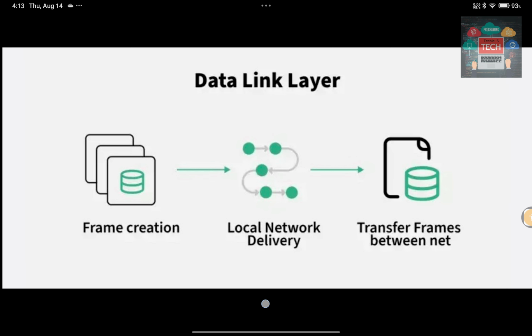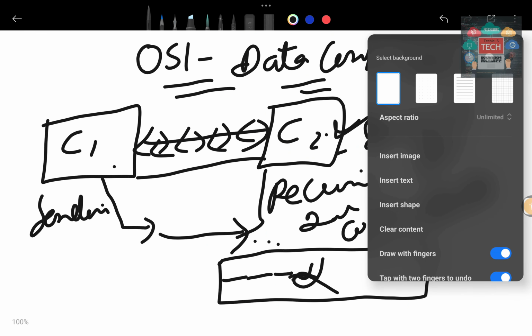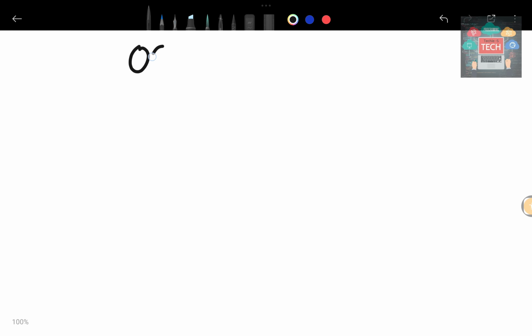Now I am coming to the next layer of the OSI model, which is the network layer.